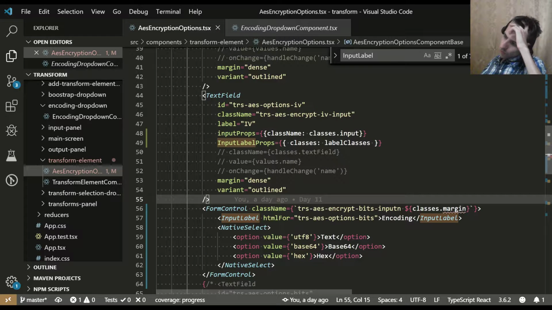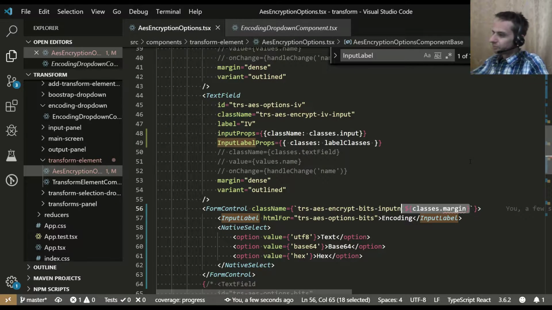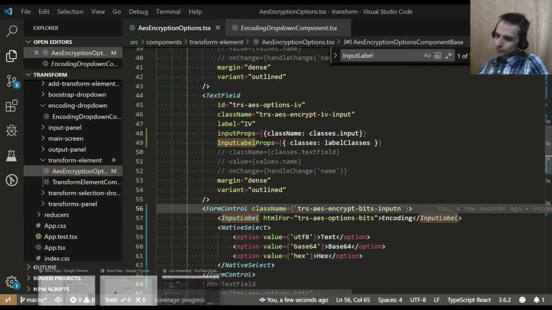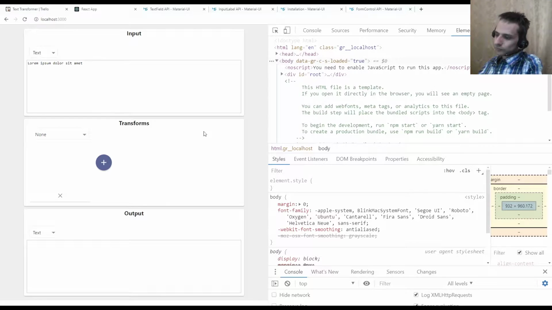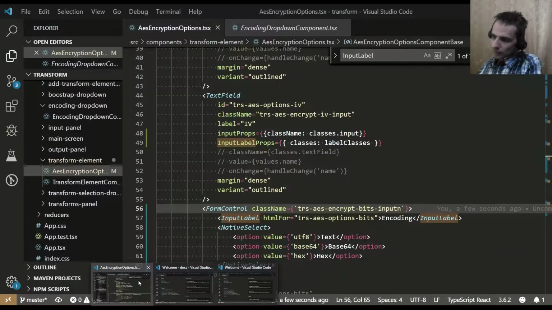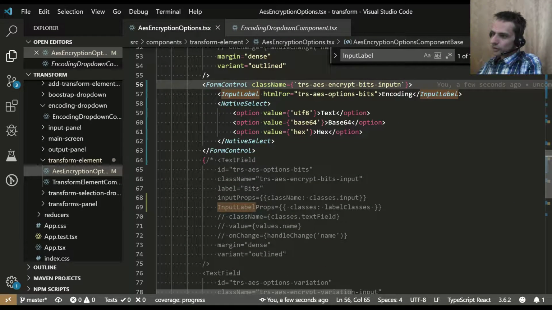Input label, okay. Yeah, something terrible is happening here, with just normal select.